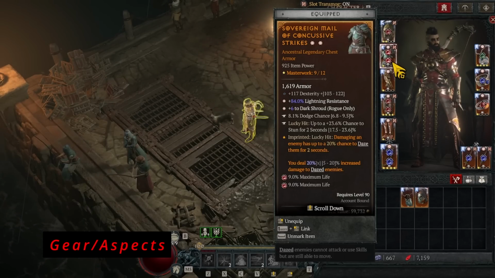The reason that we want that is we do a lot of damage with this build to crowd controlled enemies, and specifically enemies that are stunned, specifically enemies that are dazed, and specifically enemies that are frozen. So we definitely want to have that for our lucky hit right there with the tempering.